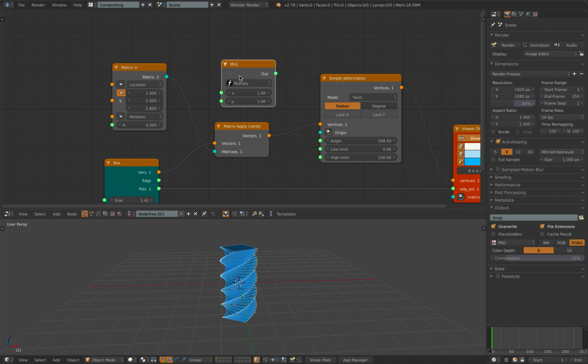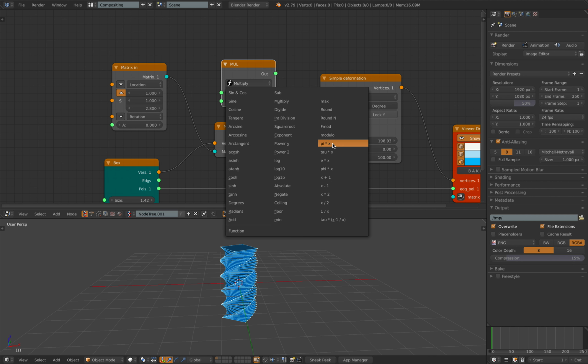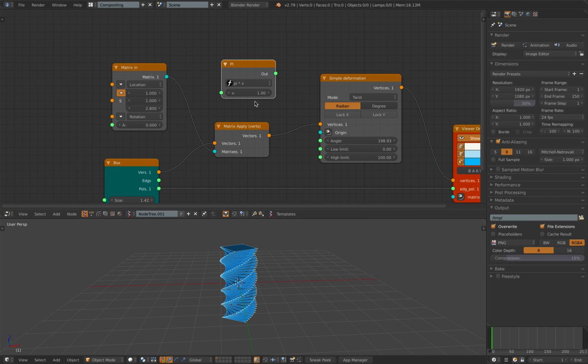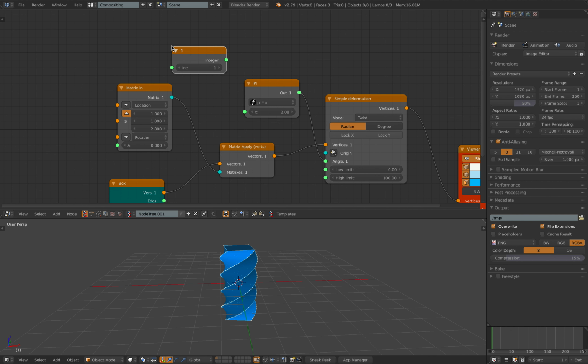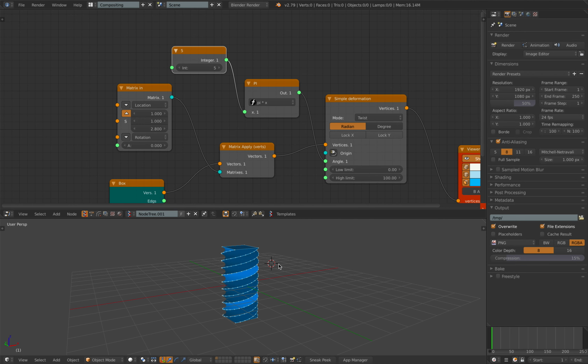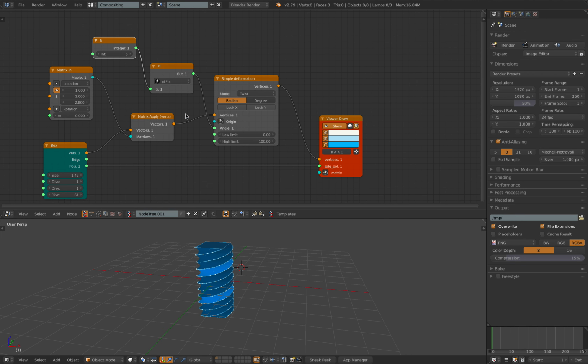Just use math and use pi multiplied by a number while you are in the radian. That will give you a way to twist it more easily. If you are using an integer value, you can go from 1, 2, 3, 4, 5. You get more twists faster that way.